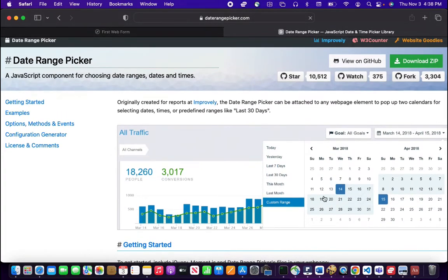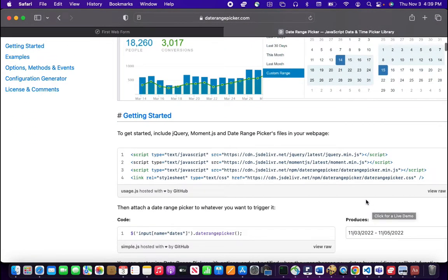Yeah, so this is another example of a date widget you could use. This is written in JavaScript. These are some that you might find on United when you're trying to buy your tickets. You have to select between multiple dates. There's a lot of features that are still not included in HTML, and so for those types of data gathering widgets and form elements, you have to go out to third party and include the scripts on your page. And as you can see here, they're using jQuery. jQuery is a very common library.